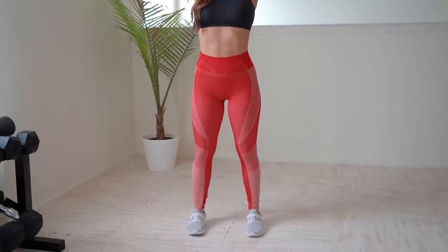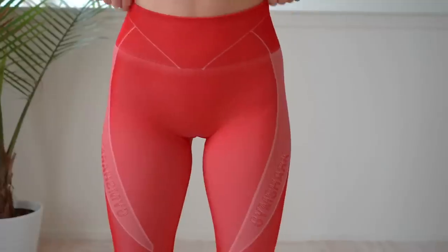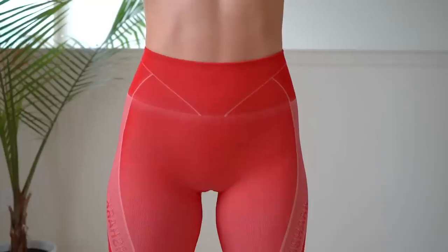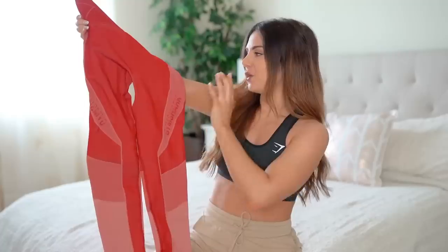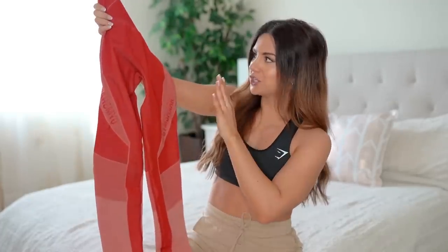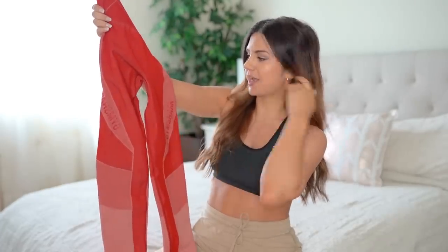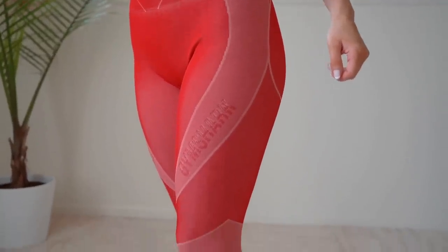Next up, the Turbo Seamless — keyword: seamless — so you know right off the bat it's got my vote. This is in the color brick red. You've got a lot of tones of red, a lot of color block breakup, a lot of movement — this is Power Ranger central! It has a nice ribbed high waistband, the Gymshark logo is mirrored on both sides, and overall a really dope, vintage-vibes design with a lot of ribbed action. One thing to note: they have a material underneath so if you stretch it out, it can appear sheer.